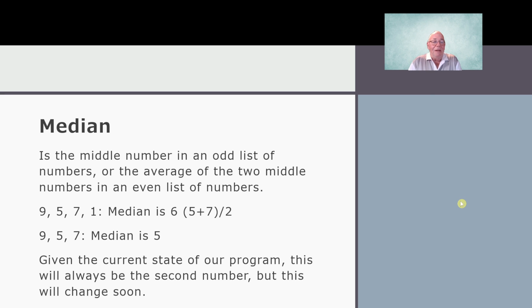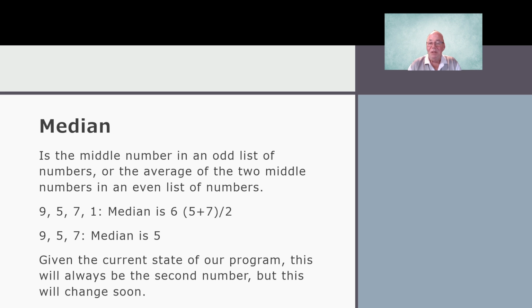The median, however, is this: if you have a list of numbers, that same list that you might use to develop a mean also has what's called a median. Essentially, the median is the middle number in the list of numbers. If you have an odd number of numbers, that's pretty easy. You figure it out. In our example so far, we've got three numbers, so it's going to be the second one every time. However, assuming we get to a point, and we will later on, where we say, okay, how many numbers do you want to average?